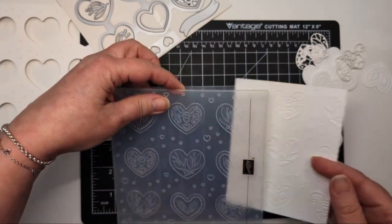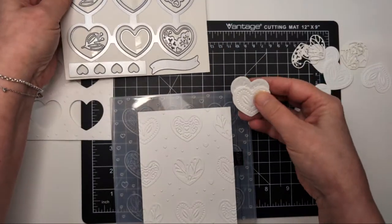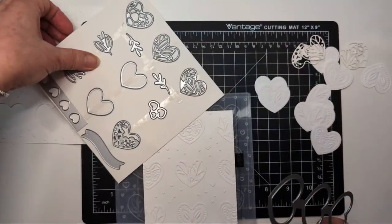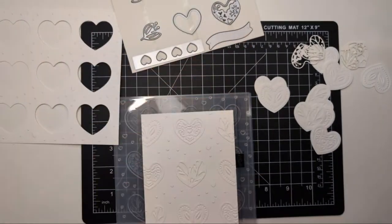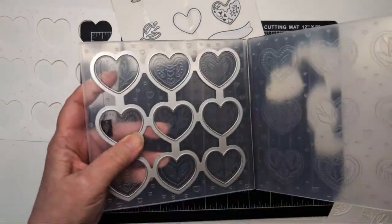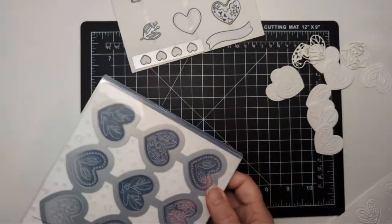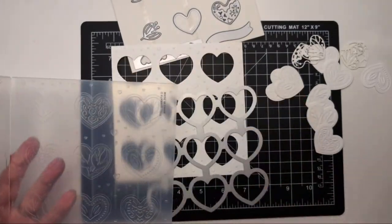Now, when you are wanting to emboss and cut, which is how you'll get these guys, this actually just fits right in here. Let me take that off. It's going to be noisy because I've only taken it off like twice. I love that you get all these extra pieces, little sprigs, little flower doodads, hearts, more hearts, and then this little banner. So you would see how it fits right in there. And the way I did this one is I had the paper without the holes, obviously, in there and ran it through like that. But sometimes you just want the embossing, which is what this is.